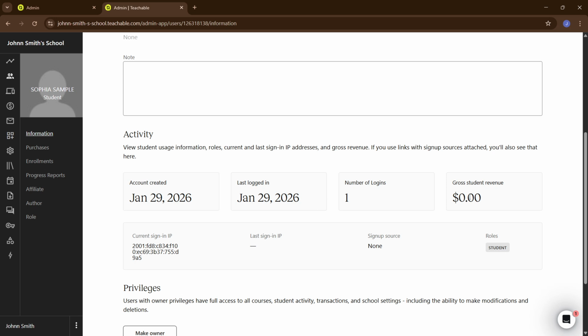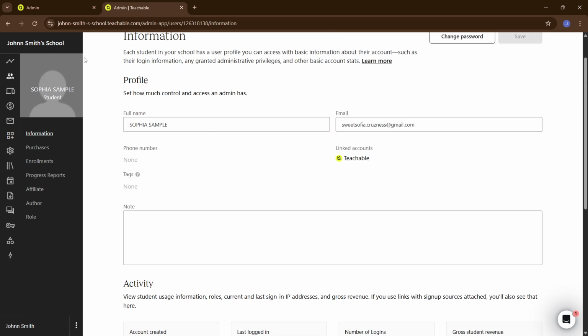If a student can't sign in or needs their contact details updated, you can handle that right inside the profile. Update their email if it's outdated or misspelled, or reset their password to help them get back in quickly. It's a good practice to confirm the person's identity through your normal support process before changing login credentials, and to let the student know that the update has been made so they know what to expect on their next login.